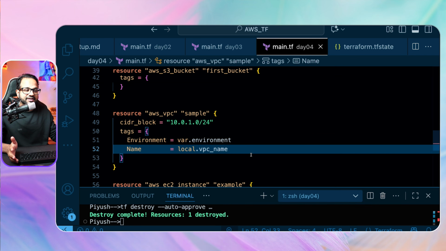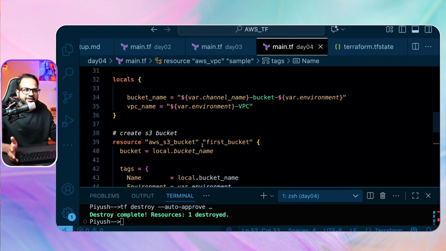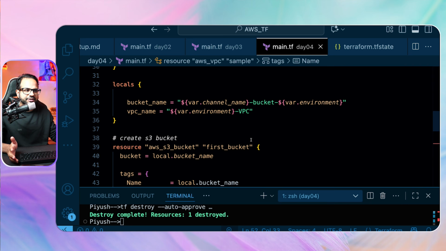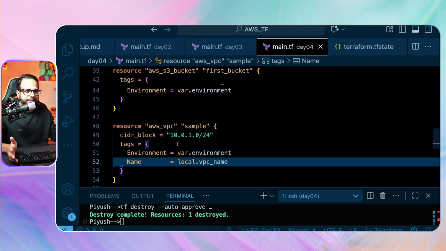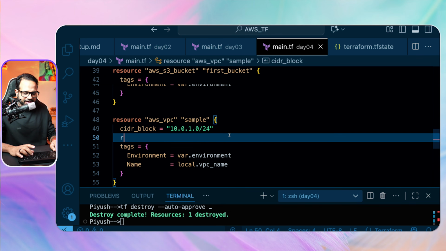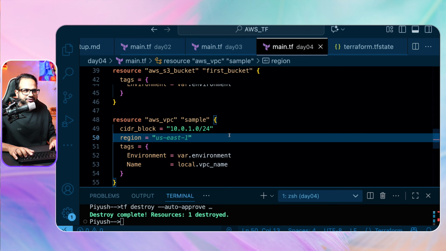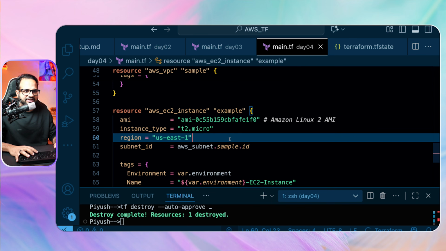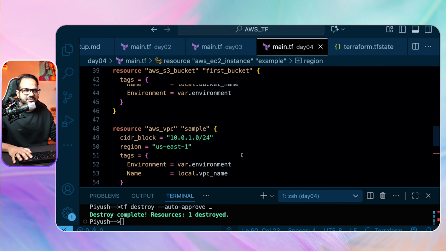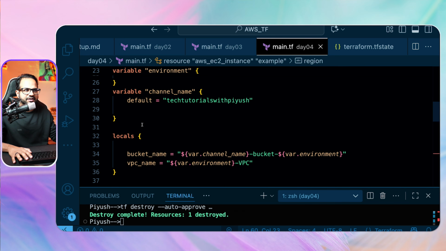And then there is, let's say, another configuration. The bucket is global, but for the VPC, you specify region over here, right? So you have specified US East 1, and then you do that for your EC2 instance as well, right? Now instead of doing that, you can create a variable over here.